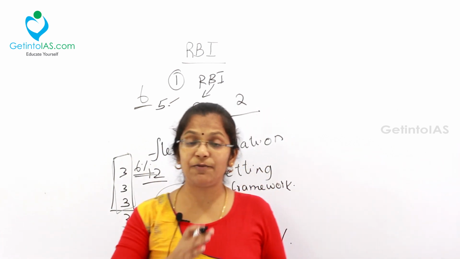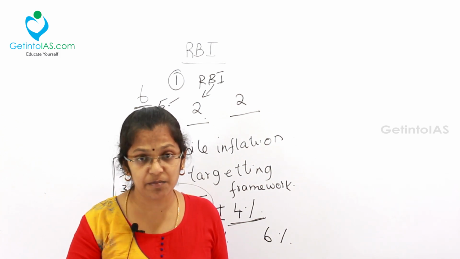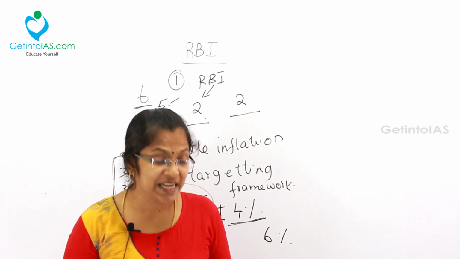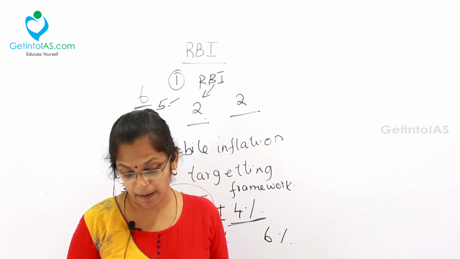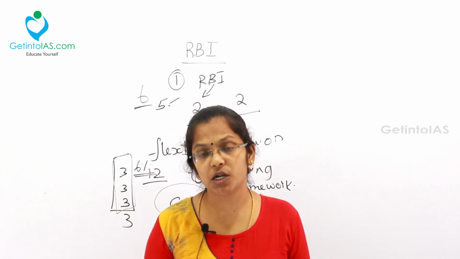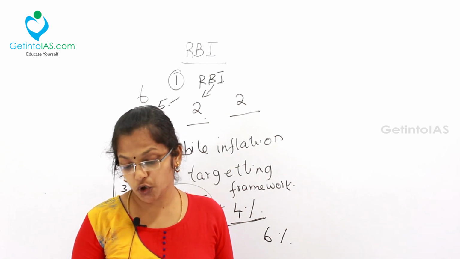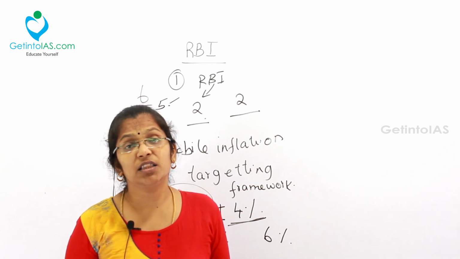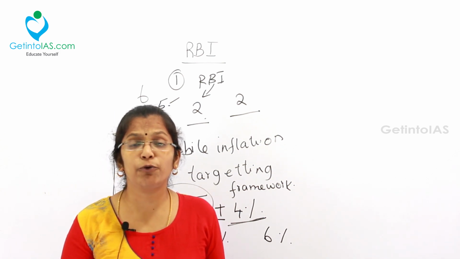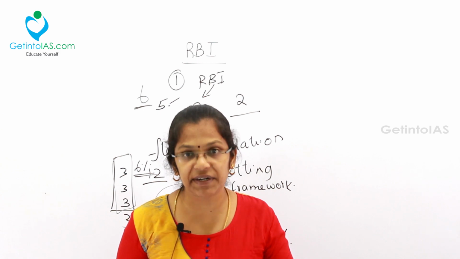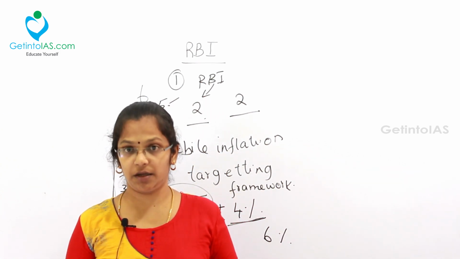Okay. So, after the Monetary Policy Committee meets every 3 months, that is every quarter, it has to publish its result in the form of the Monetary Policy Report. So, what does the Monetary Policy Report contain? It contains the source of the inflation and the forecast of the inflation for the next 6 to 18 months. Forecast in the sense what? It is predicting what will be the inflation in future, right?